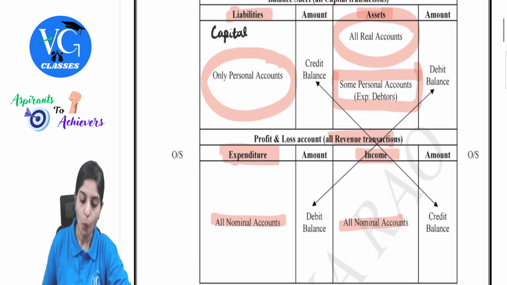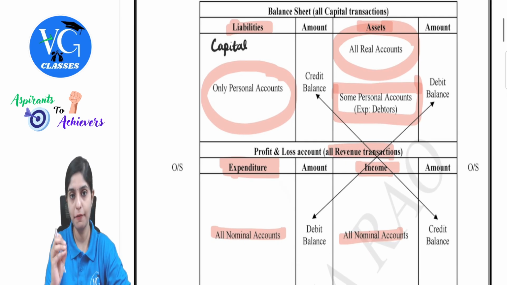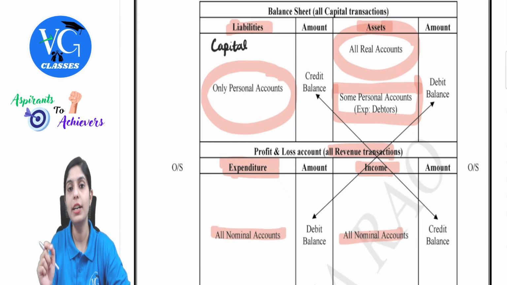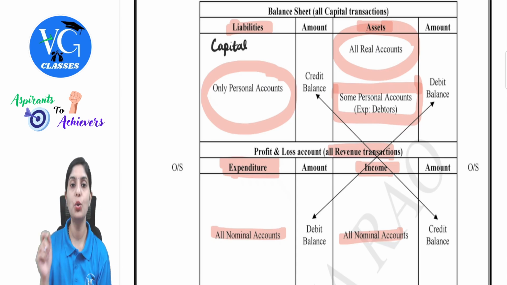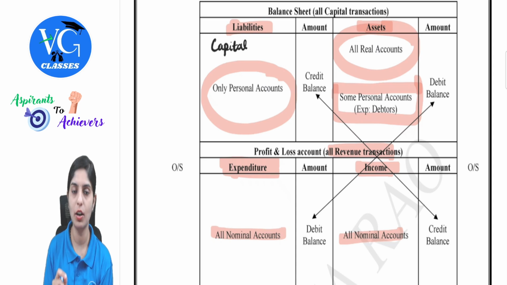So what will be the classification if, for example, any particular expenditure is being recorded? Make sure first whether it is recorded for the current period, that is, however much of the benefit is being consumed. On top of it, we will have to look at whether any particular amount in the expenditure is outstanding. If it is outstanding, there will be two treatments. First, you will reflect it in your profit and loss account for the simple reason that it belongs to the current year based on the accrual concept.